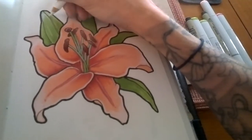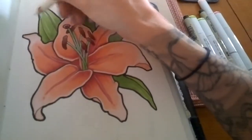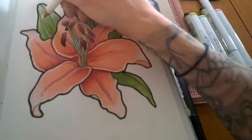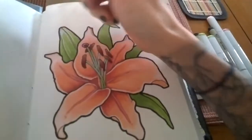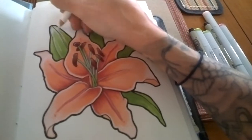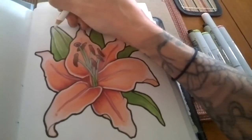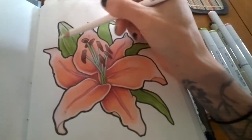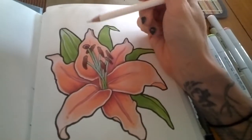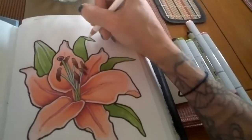People have asked how do you get that to show up — it's actually the wax of the colored pencil that lays on top of the marker color, so it's really easy to do. The only caveat you have to watch out for is that once you color this in, especially a solid white section like this, the wax will prevent the marker color from laying on there.